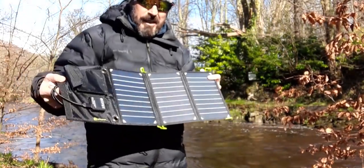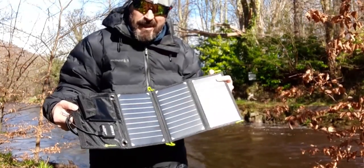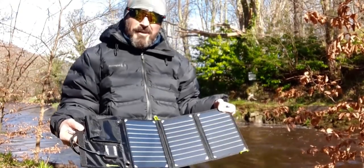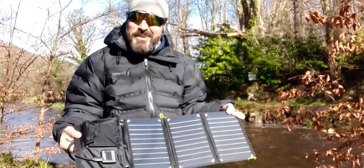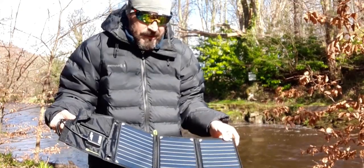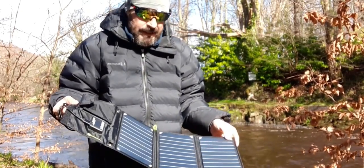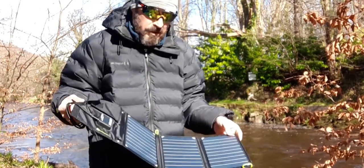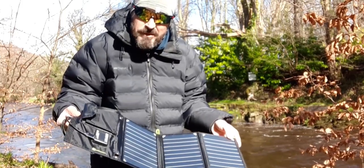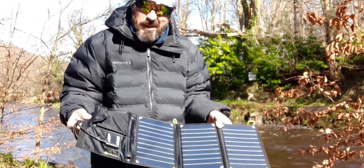On a nice sunny day it's going to save you having to bring out any batteries or anything like that — you charge it from the power of the sun. And luckily enough today the sun is splitting the sky, so I'll give it a good test out. I'll probably do another video. I've used it once already to charge my phone and it's worked a treat. I'll use it over the coming months and maybe do another review back in a couple of months, especially to see how it's holding up and if it's worth the money.